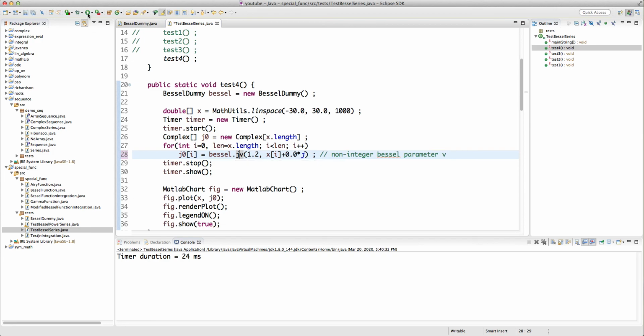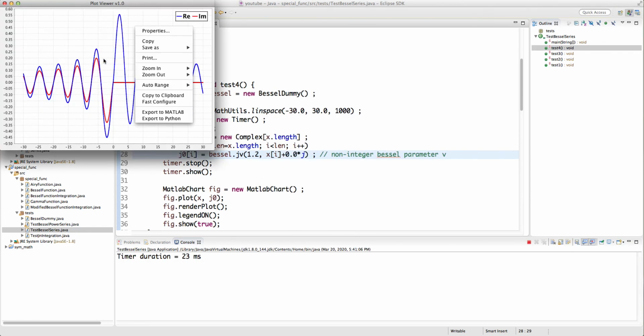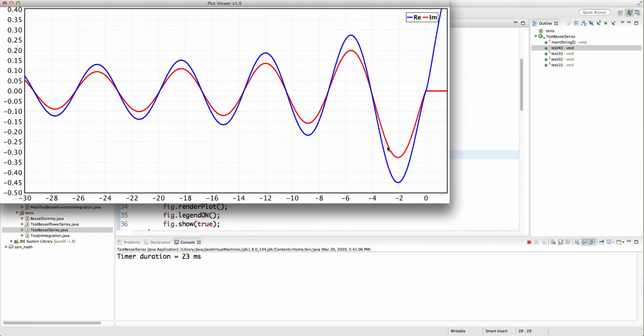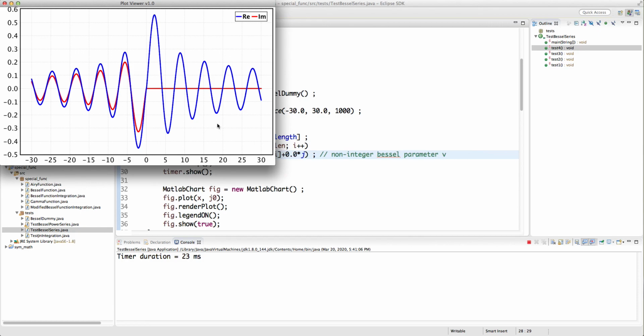It becomes complex, so it gains an imaginary part. Voila, you see? The imaginary part is 0 for positive, but as soon as x becomes negative, we end up with some imaginary part. That means the Bessel function is now a complex function, and the power series still works fine. Okay? So you see the duration is very good, 23 milliseconds.